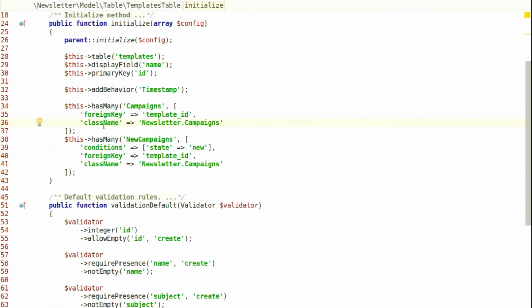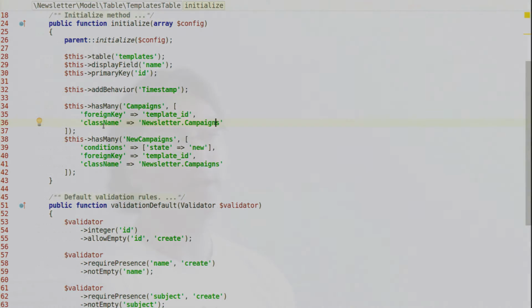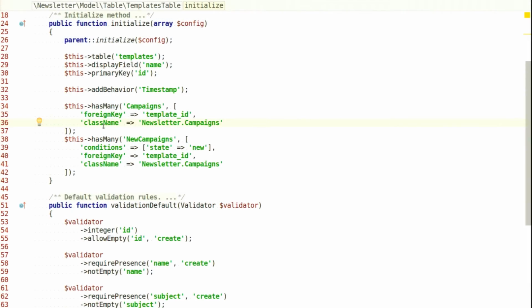Okay, so under new campaigns, I will only get the new campaigns. If there is a campaign that is completed, it will appear listed under campaigns, but it will not appear listed under new campaigns. Make sense?